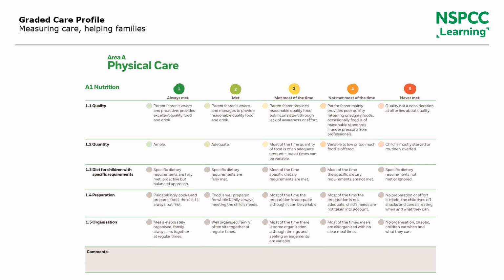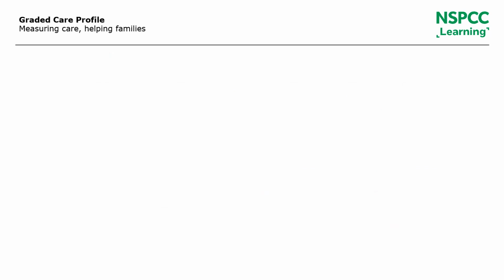This gives you an overview of the scoring handbook, and how it really breaks it down for you in terms of what area you're scoring and what you would be expecting to see at those different score levels from 1 through to 5. So it really helps you focus your thinking around this. So how do we score? Let's have a look through.